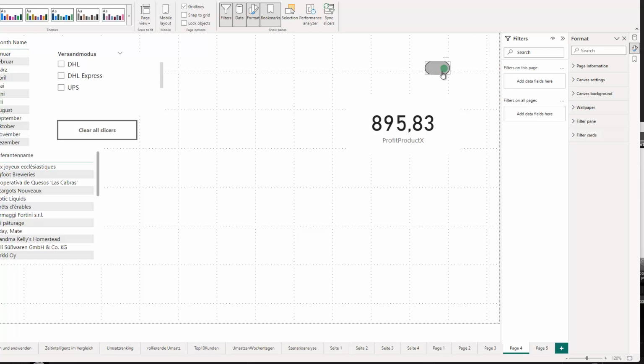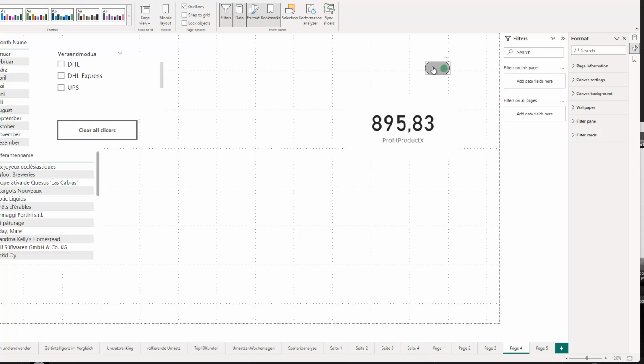You can see here I have a button in green with this little dot here, and I have here some KPI. And if I click the button, you see that now it switched to a different one and also the visualization changes. This is just one visualization, it's just one button. These are not two buttons overlapping, where one is hidden. That's not the case, it's just one button in here.